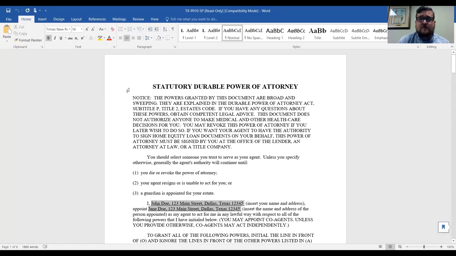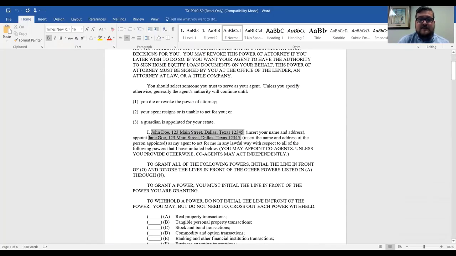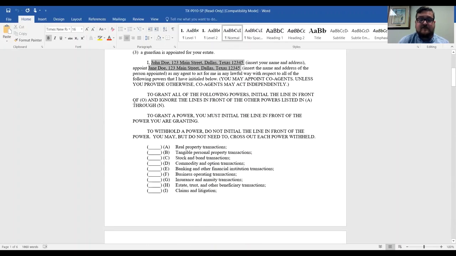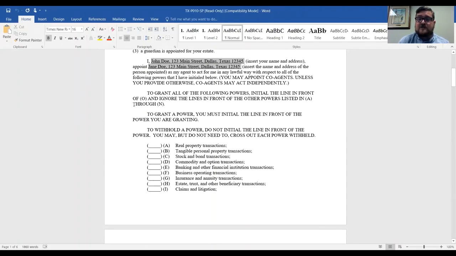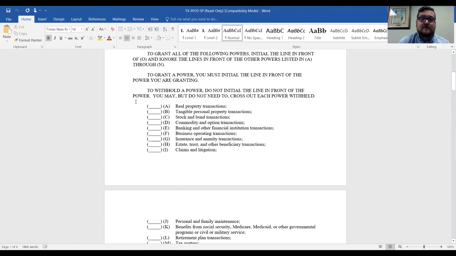Be aware that these forms are general in scope, and so they're going to cover many different situations. So I would make sure, read through the document before you start editing it to make sure this is exactly what you want. So start scrolling down here. And as you see, everything in the gray highlighted areas, you're going to need to edit and change to suit your situation. Also be aware that if parts of the form don't apply to your situation, you can go ahead and take that out because you want to make this as specific as possible so that the court's not wondering what you're trying to say.